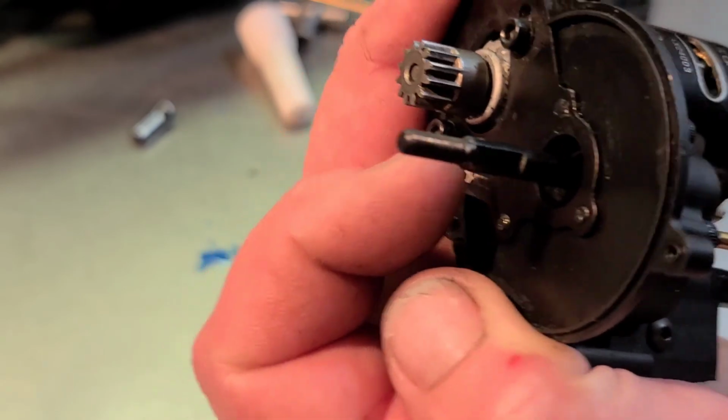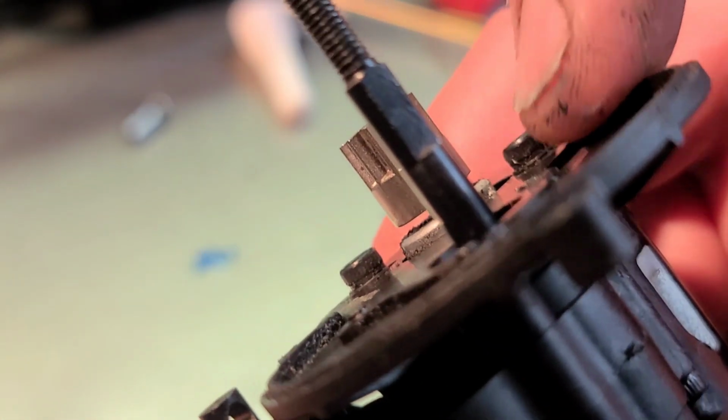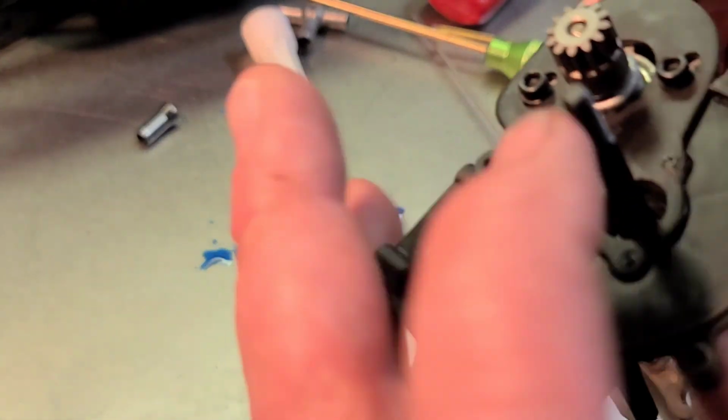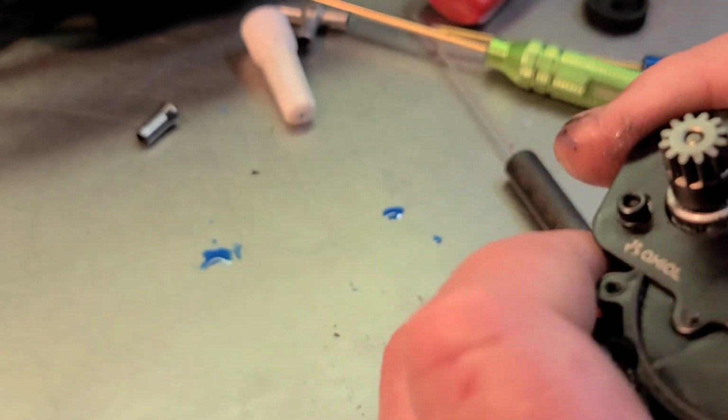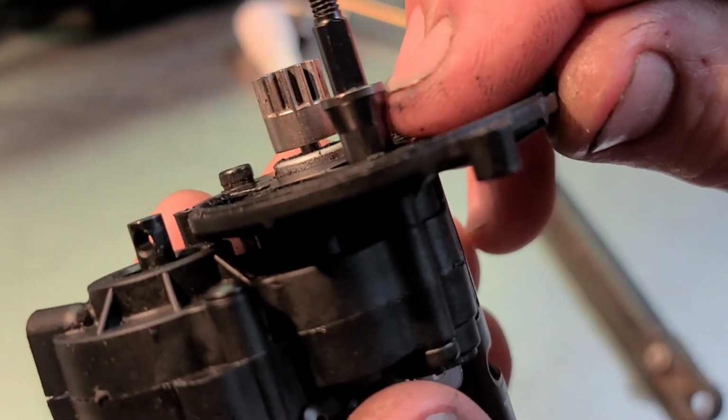Yep, and there's something else in there. So that tells me I'm going to have to get up, go out to the shop, and blow this case out. We'll be back. This pick, and just kind of went through every gear, just make sure all the debris was out.